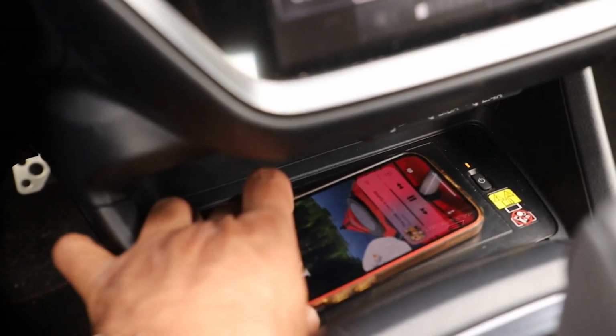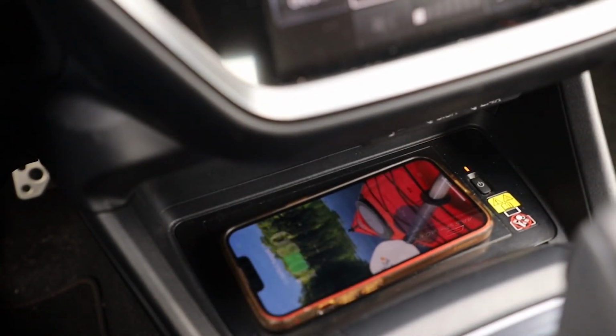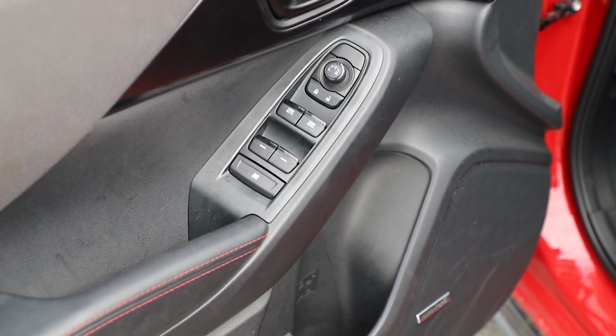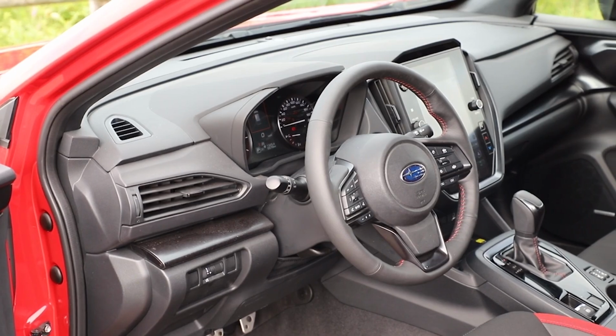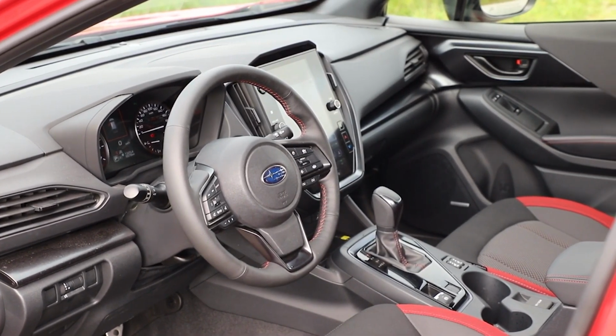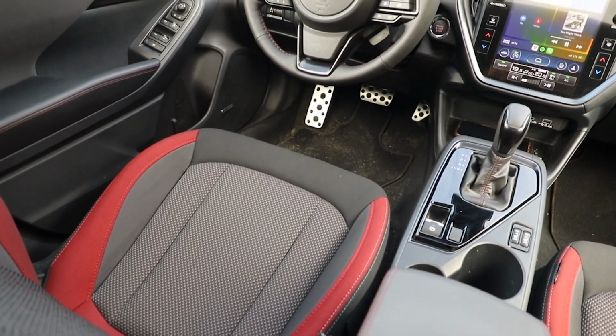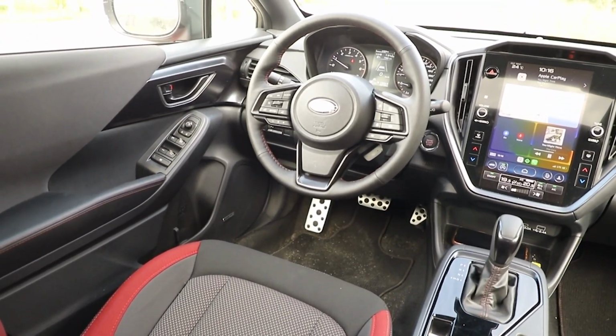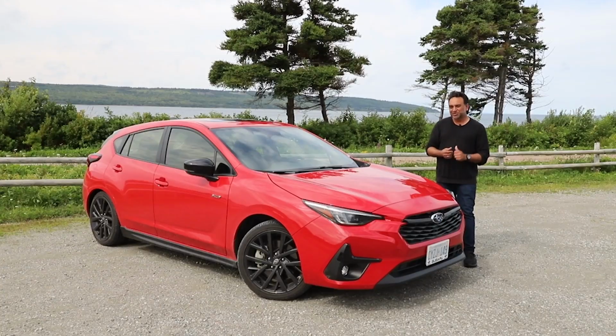Apple CarPlay and Android Auto are standard wirelessly on the 3 higher trims, and the 10-speaker Harman Kardon audio system on the RS and Sport Tech are worth removing the touring and convenience trims from consideration. On the RS trim, we do have the red trim seats, looks really sharp, and after doing nearly 2,000 kilometers over the course of a week on the Cabot Trail, no driver fatigue, no fidgeting, no moving around.